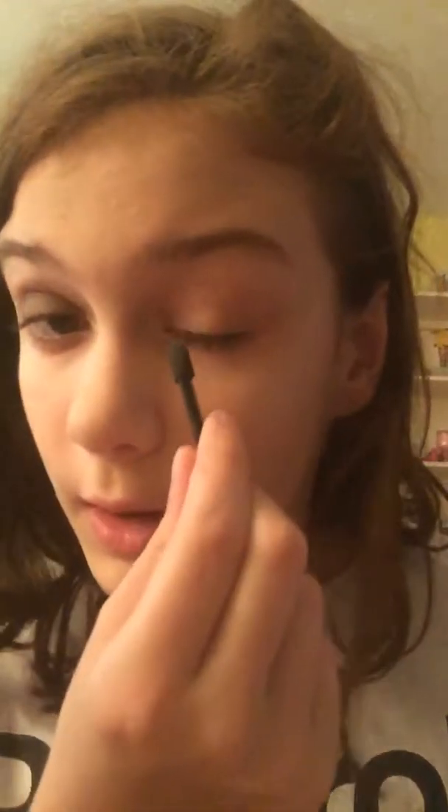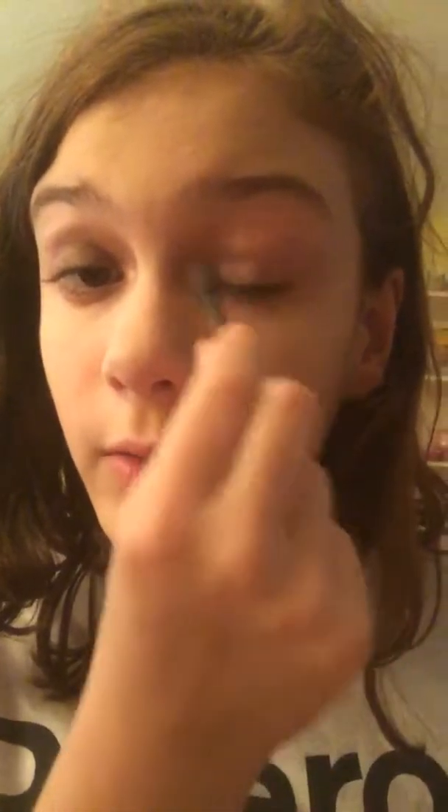Oh, that could be fun. Wait, that looks really cool. Why am I not using the mirror that's literally right next to me? That works way better, doesn't it? Now I'm just gonna try to do the other eye. Oh wow, I already messed it up. Love that for me. Still not using the mirror that's literally right next to me. I think that looks okay — it really doesn't, but that's fine.